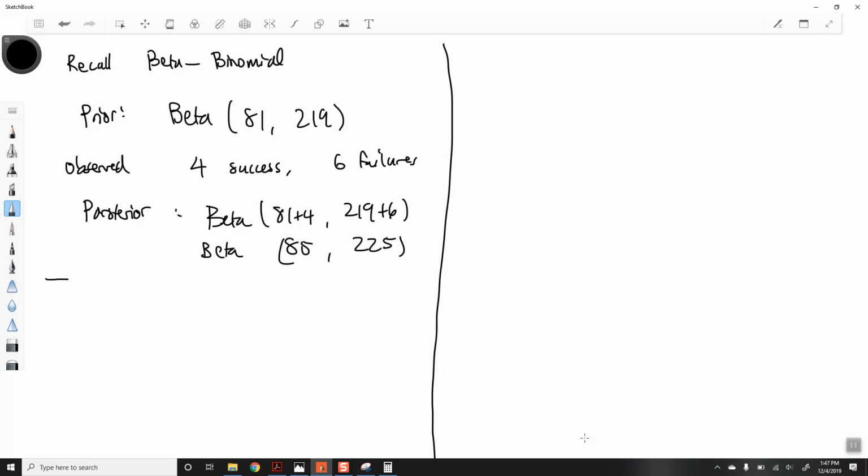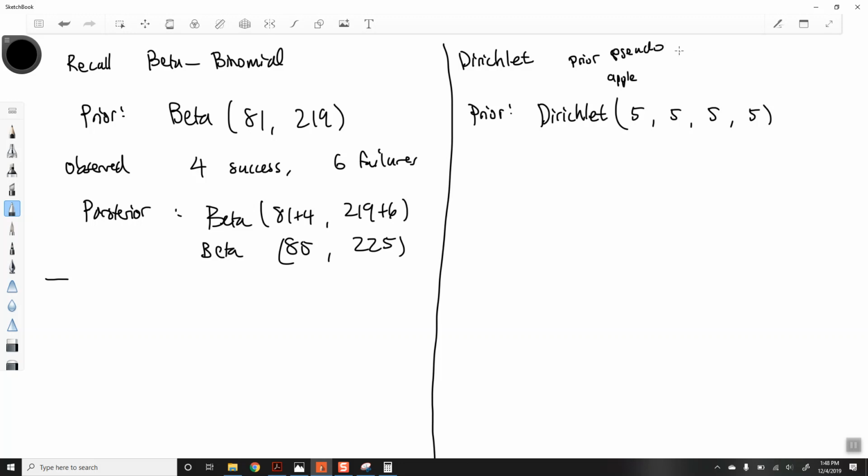Okay, we're basically doing the same thing for the Dirichlet distribution. Now you have a bunch of categories. So in our case, maybe we have 4 categories. In our super simplified vocabulary, we're only looking at 4 words: apple, banana, ball, and point, okay? So our prior distribution is going to be a Dirichlet with prior counts. Maybe I've got it all evened out, 5, 5, 5, and 5, right? And this is going to be the prior pseudo counts. So these are the prior counts for each of the words in our vocabulary.